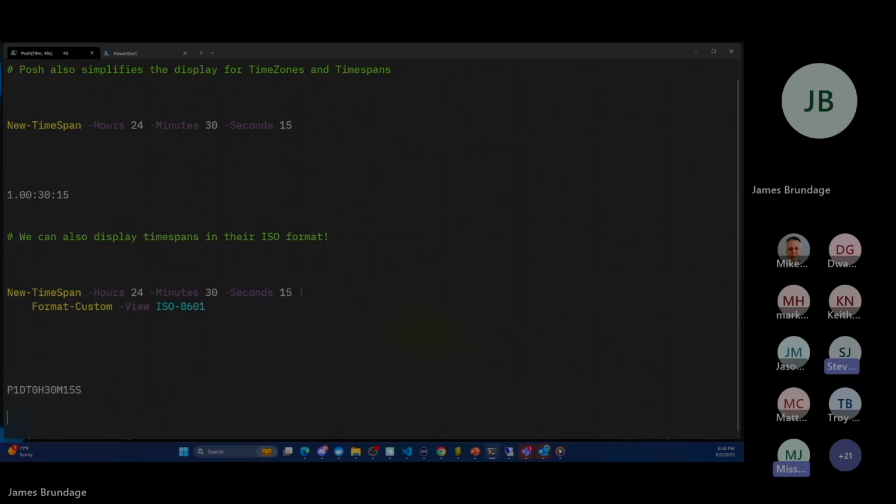So can you still see all the objects that come from new time span? That's a wonderful question. And let's talk about the get out of jail free card in PowerShell for formatting. Pipe to select star. If you pipe to select star, then whatever type name decoration, that'll go away and you'll just see all the properties on an object.